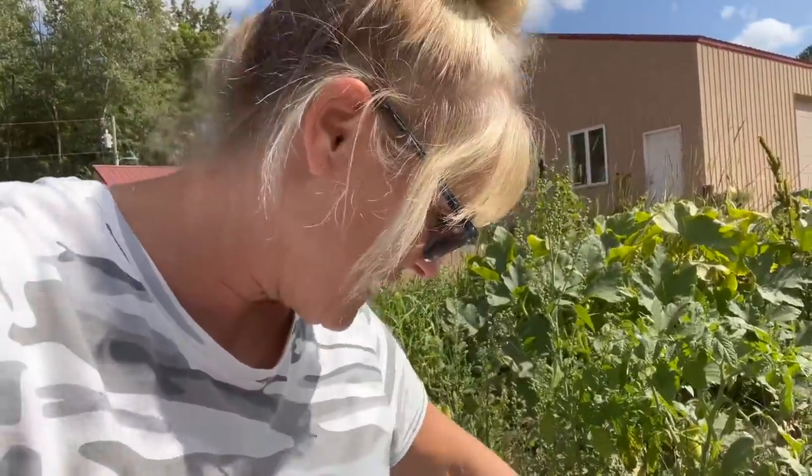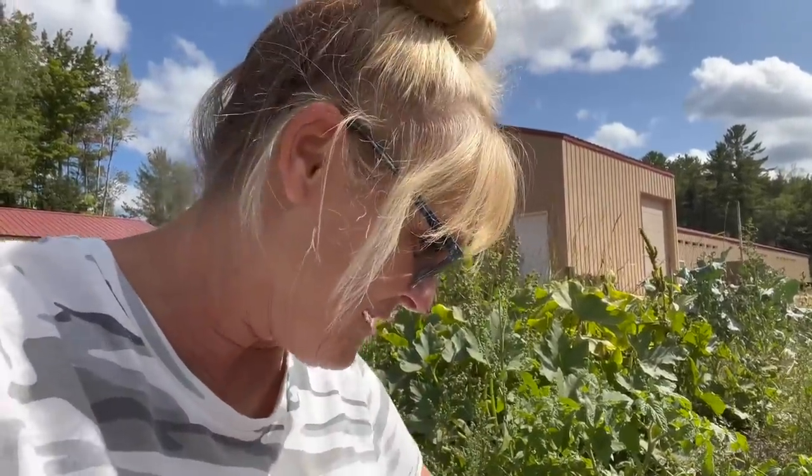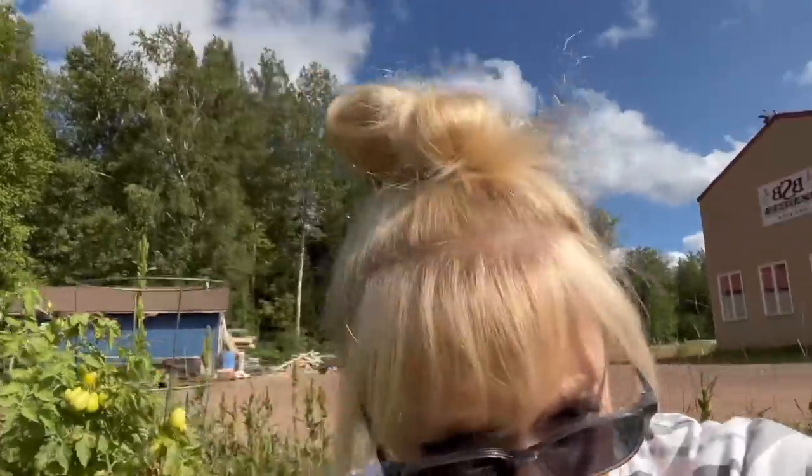There goes hay that we sold. I really do love gardening. It's very peaceful. I do struggle though with tomatoes because the smell that they produce kind of makes me sick. So I don't normally pick the tomatoes, just because it makes me have a headache. Look at that, I'm going to have so many tomatoes, holy cow. But no, it's very peaceful.